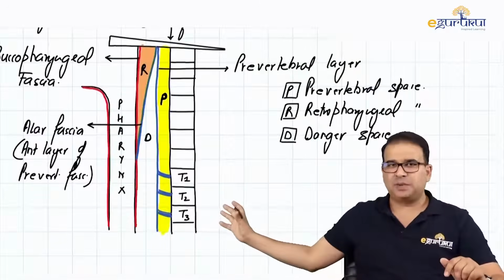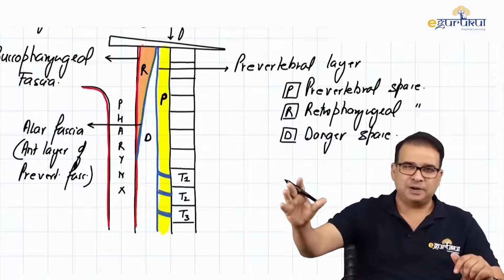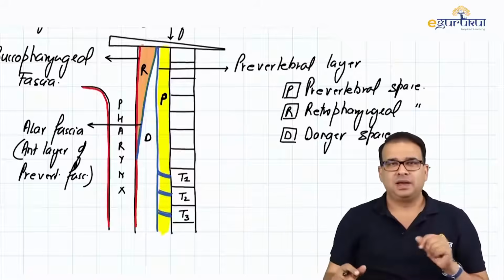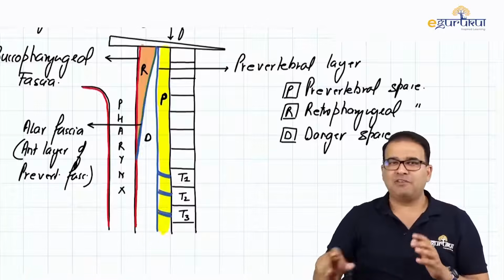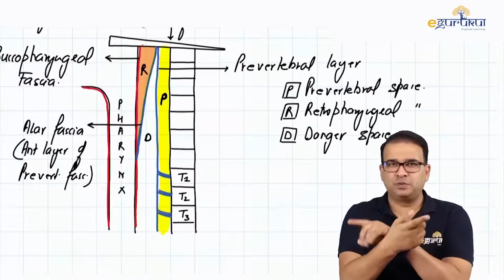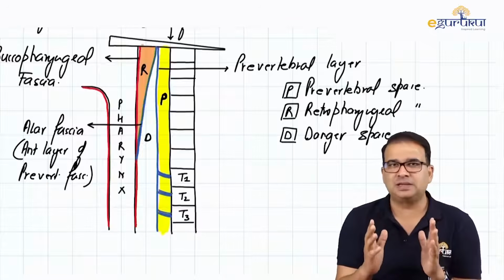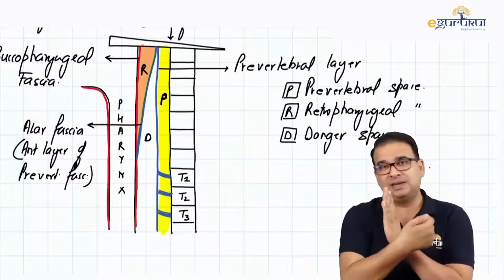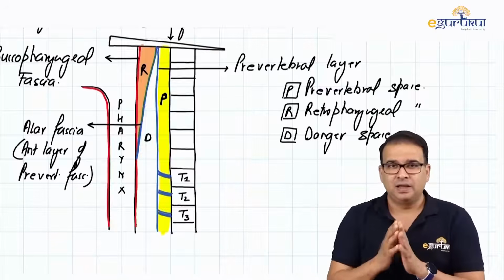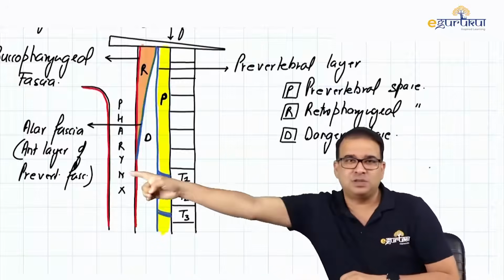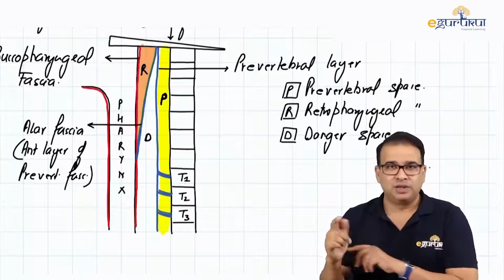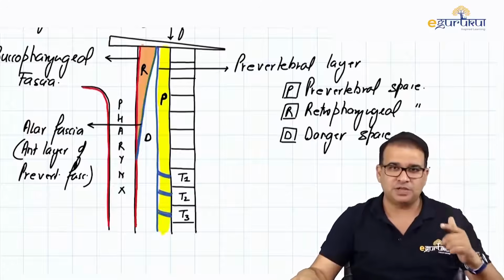So this was the posterior part of the sagittal section, and that was the anterior part of the sagittal section. Now I'm going to show you a picture in which we can see all that together, an atlas image. And just so that we can have a better orientation, let's flip the section. We should be habitual of seeing the sections from both sides, especially sagittal sections, from both the right and the left side, and you should be able to identify it. Right now, what we're drawing is here, anterior is on that side, posterior is here. But the image I'm going to show you is the other way around. So you have to look into the fascia and then identify it here.